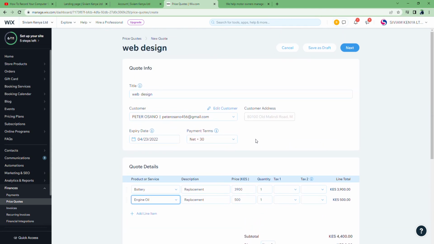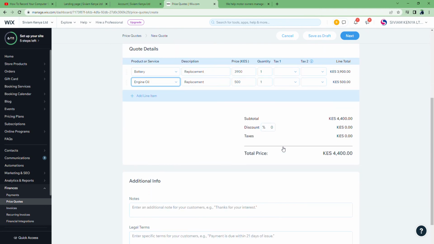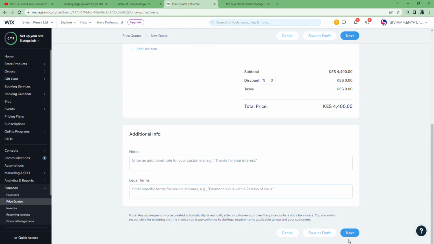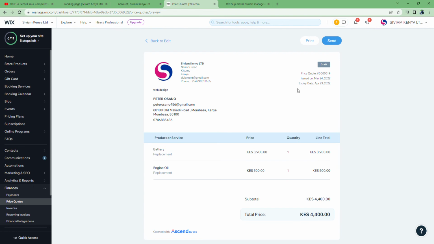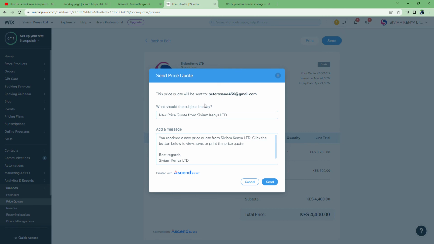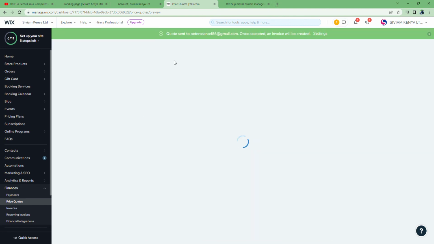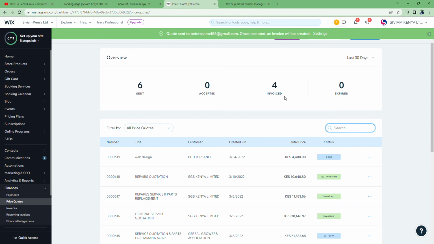Once you send this price quote, it will automatically be sent to that customer's email. For example, if I send this price quote, it will go to that person's email, and it will say quote sent to that person.